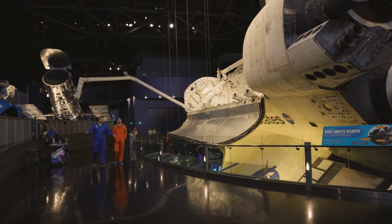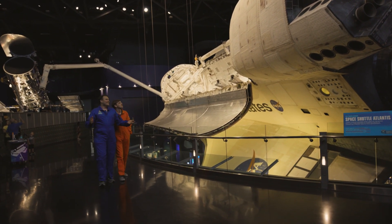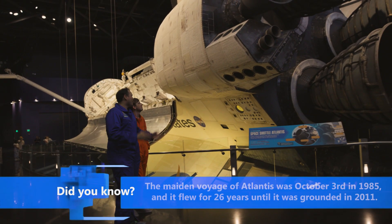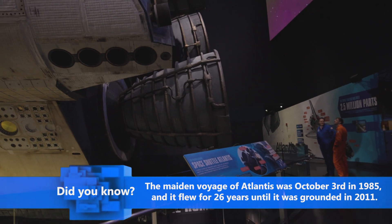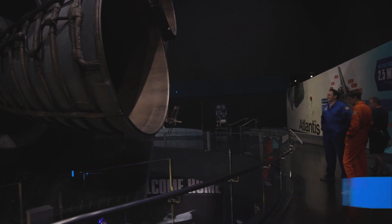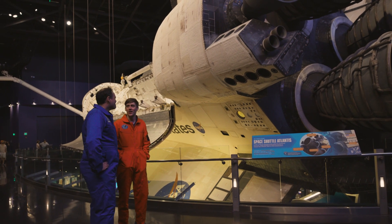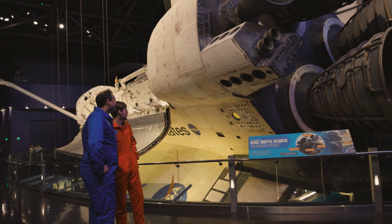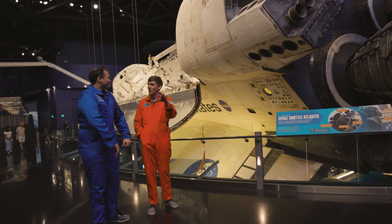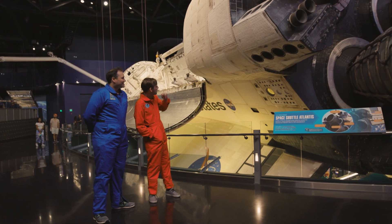And here we are at one of the most awe-inspiring and amazing experiences at the Kennedy Space Center. We have the real shuttle Atlantis. This bad boy went into space and back many a times, and you can see the real thing up close. It's just something I never forget. It is hard to pay attention to anything you're saying normally, but here it's even more difficult because this thing is so cool. It is so big too. You think it's not going to be that large, but even if you see it parked on top of airplanes, when you're here in person, especially this close to it, it's just so massive and interesting.